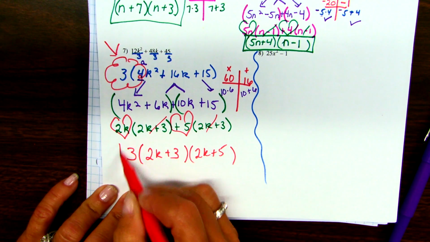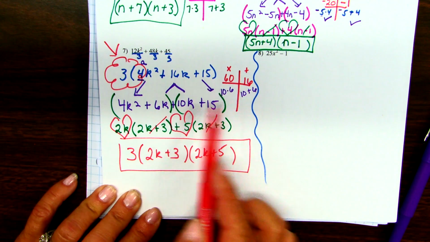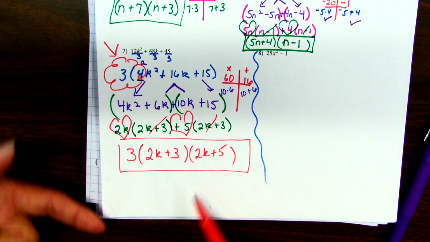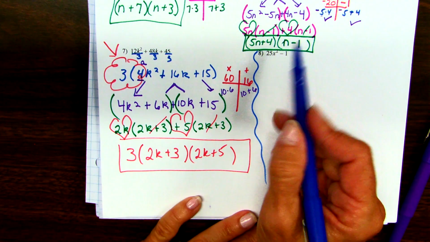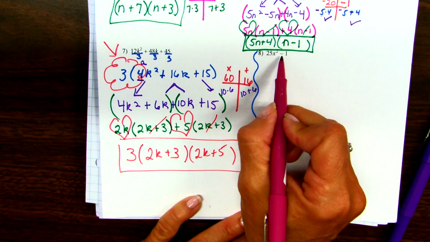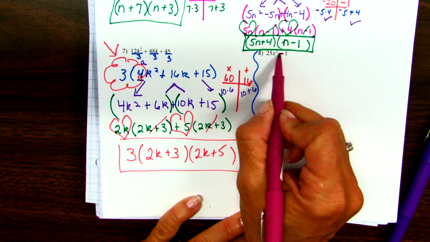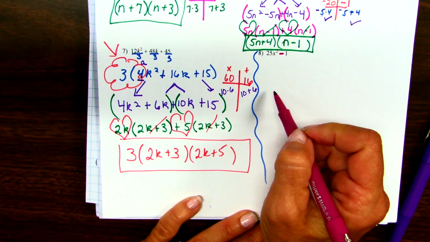So that's really the hardest type of problem you can get. You have a GCF in the beginning, kind of some bigger numbers, and having to do all the steps. That's a pain, but it should be getting easier. Last one, again, no GCF. I'm just going to go ahead and jump right into what I recognize this as, the difference of two squares. It's just like number 4, except with no GCF.